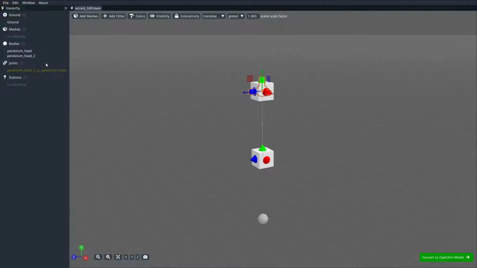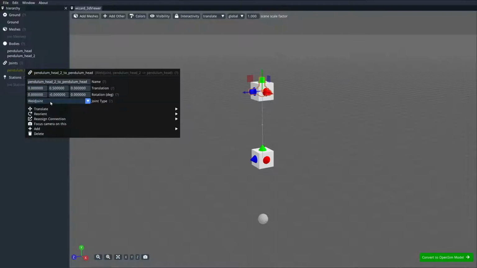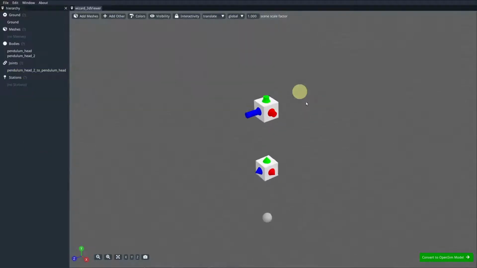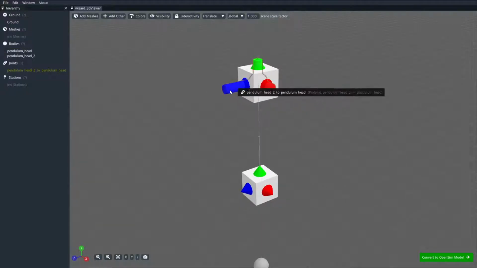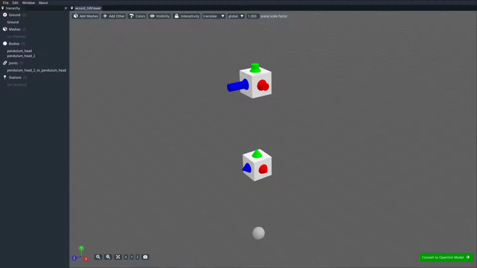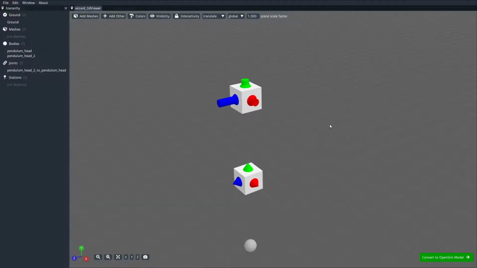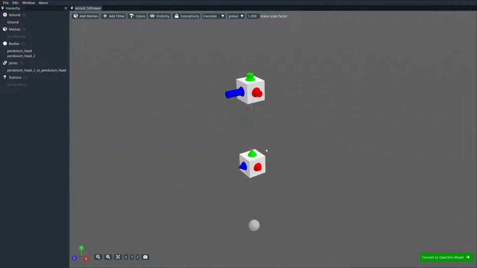And the last step here is to change it into a pin joint, because at the moment it's a weld joint, which wouldn't move by itself. We're going to change it to a pin joint, which has 1 degree of freedom along Z. The next step is to join the body to ground, right? So what we have now is this body is joined to that body, and this body can rotate along this joint axis.